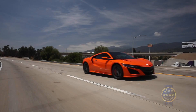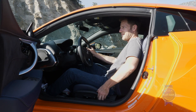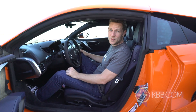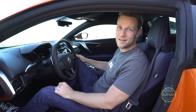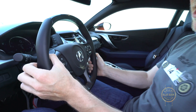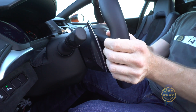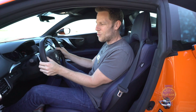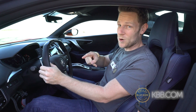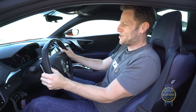I absolutely adore how the NSX fits me. Headroom is outstanding, the armrests are well positioned, and the seat offers superb lumbar support and feels custom-tailored for my body. The steering wheel is ergonomic perfection — the thumb slots are smooth and comfortable, and on the backside it's contoured for fingers to grip. I don't think I've ever driven a car that more effectively encourages a proper 9-and-3 posture, reinforced by the fact that the steering ratio is super quick. You don't need to leave this position.